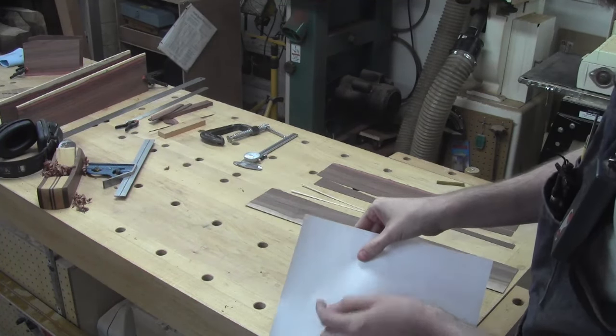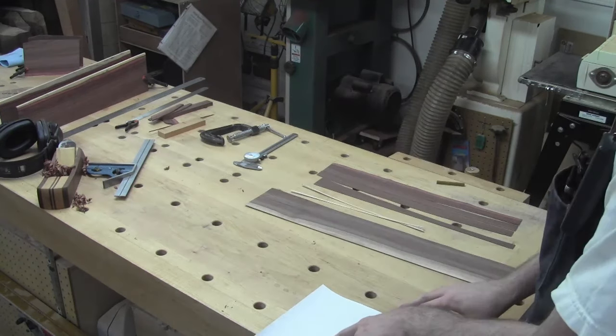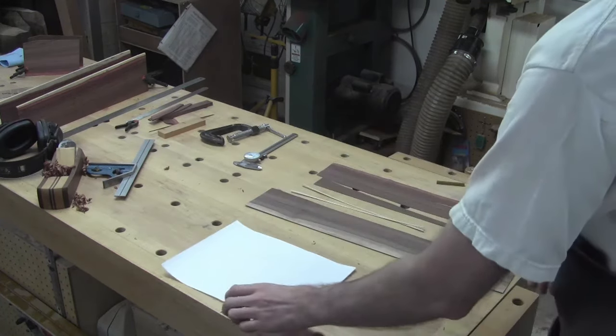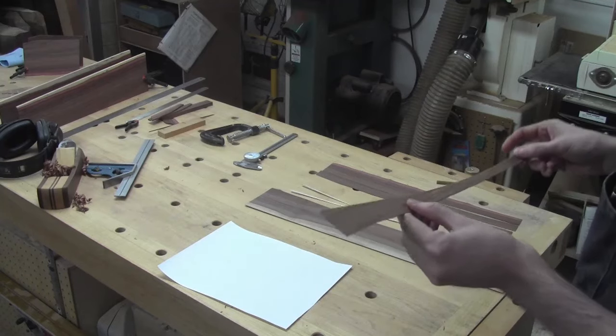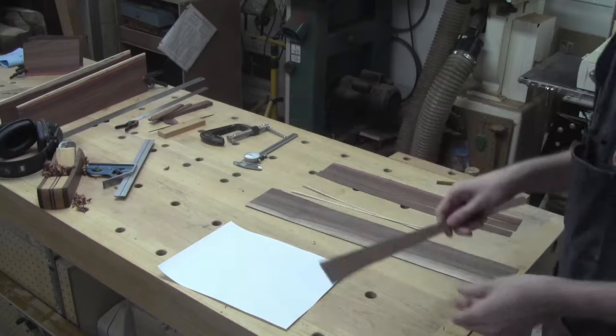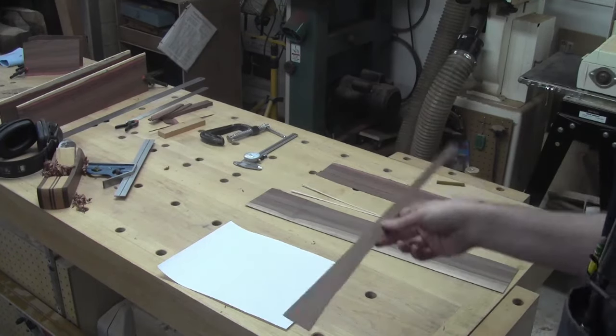The rosewood strips are easy. They're squared pieces. They're not tapered. The only tapered ones are the walnut bits, and those are 6 millimeters wide. So all I got to do for the rosewood is cut some to 6 millimeters. And I think this edge is straight enough. We're just going to run over the bandsaw and slice off a piece at 6 millimeters. But I have a tip, so I'll show you that too.